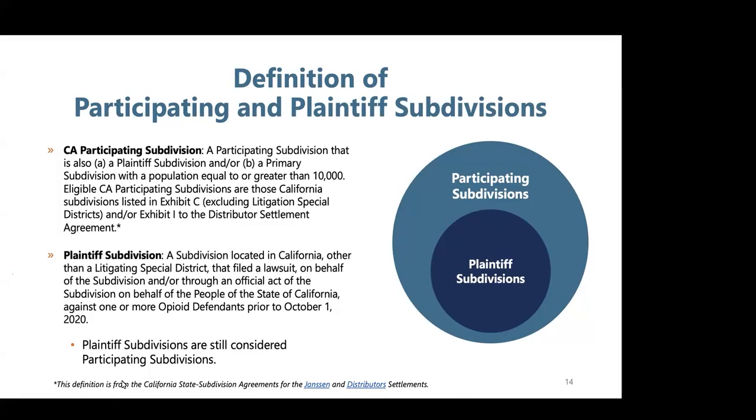A really easy way to tell if your city or county is a plaintiff subdivision is to go to that payment list that we linked on a previous slide and see what types of funds are being made to a city or county. You will likely see abatement and subdivision. Abatement funds are our larger opioid remediation funds that are being provided to all participating subdivisions and plaintiff subdivisions. There is also what we refer to as subdivision funds, which only plaintiff subdivisions get. So if you see your city or county as having received subdivision funds on our payment list, it's safe to assume that you are a plaintiff subdivision.